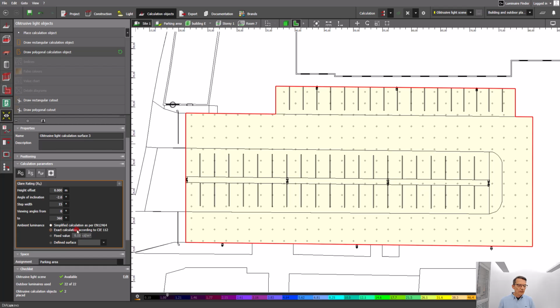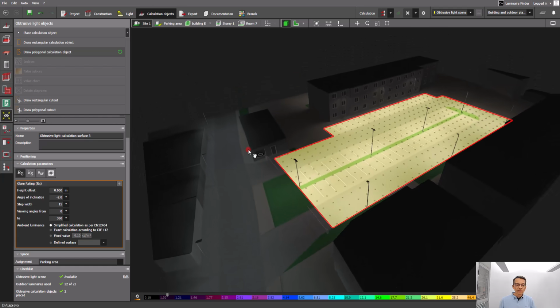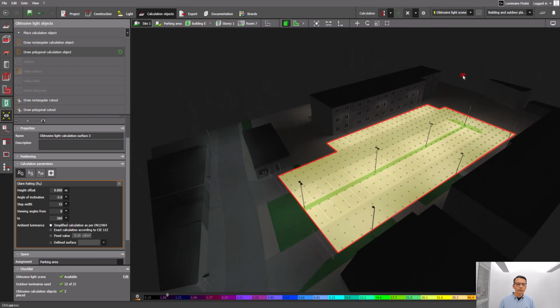If we just say simplified calculation as per EN 12464, then when we have a look at the complete scene, the veil luminance will be calculated in the complete scene. And the floor surface, the size of the floor element, is relevant for the veil luminance. So the complete size of the floor element will be taken into account. And you might know that the size of this floor element may have an influence on this RG value.